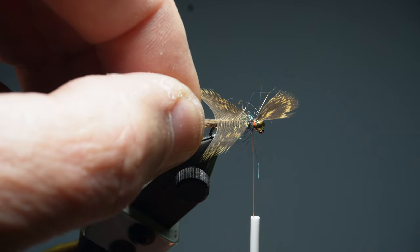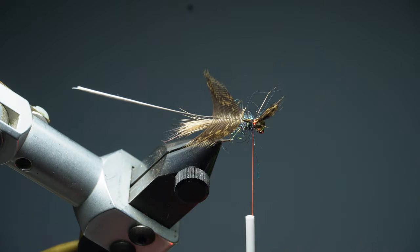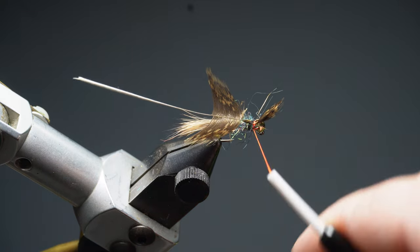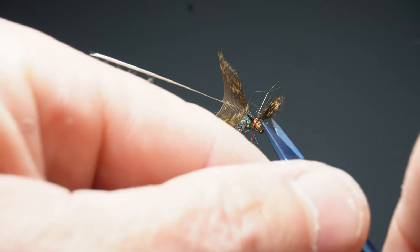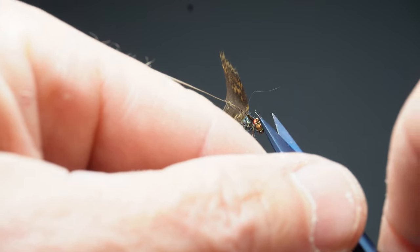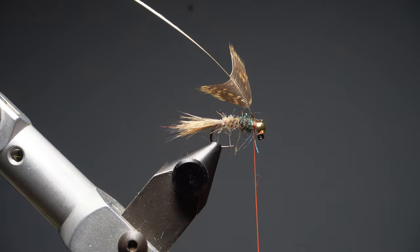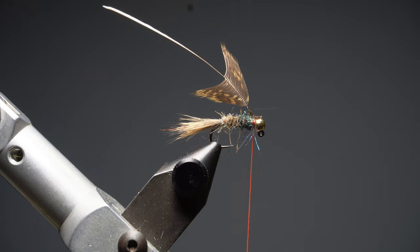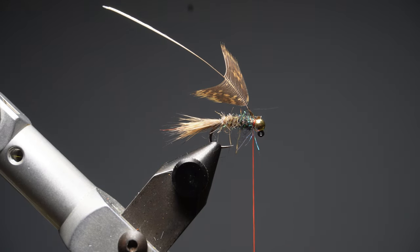And then let me angle this where you can see it. I'm going to pull back on this 1/16 of an inch or so, and then tighten down on a couple of tight wraps. And then trim off that excess. And hopefully we won't break the feather. If you do break the feather, just back a little bit of your thread off, tie another feather in, and do another one.